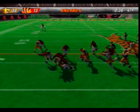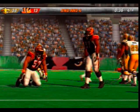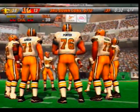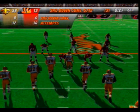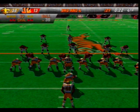Gives the ball off. Crosby is there on the stop at the 39. He couldn't get anything going through the middle. You know, it was because the defense filled all the gaps. The back was looking for a place to run, but by bringing the run blitz, they took away all the gaps, bringing them down for a loss. Here are the numbers when it comes to third down conversions.